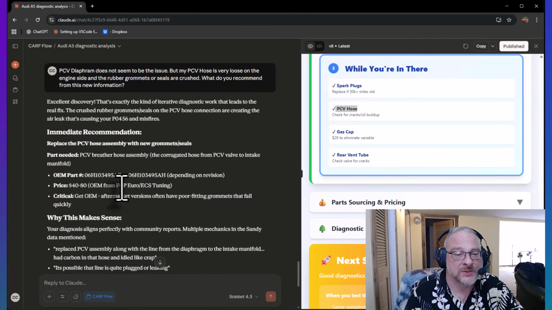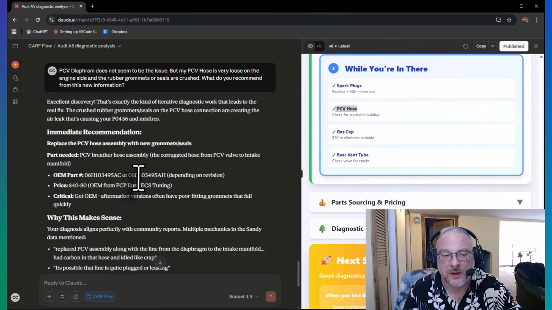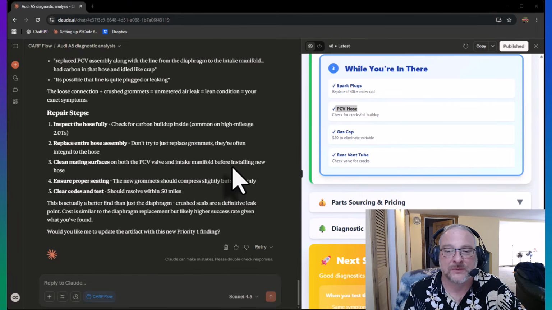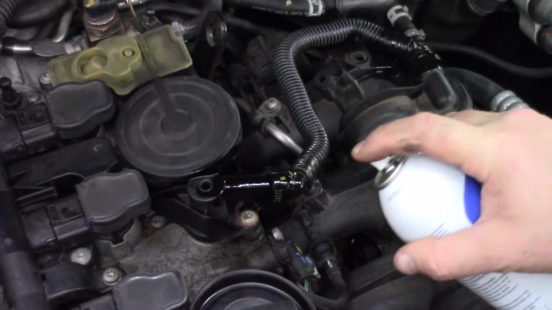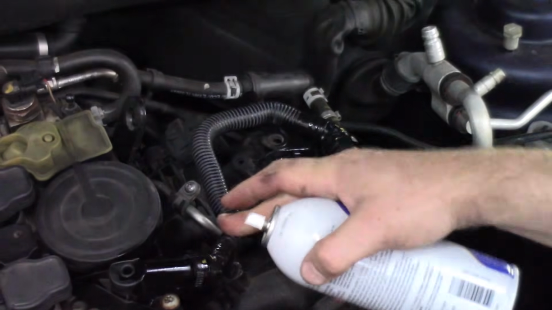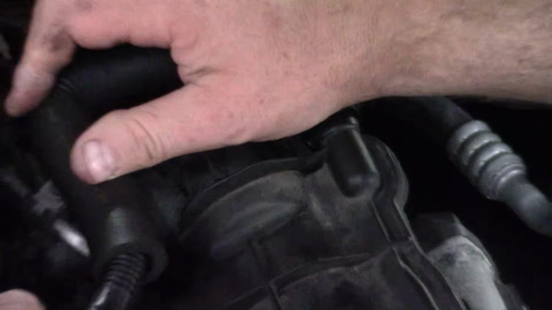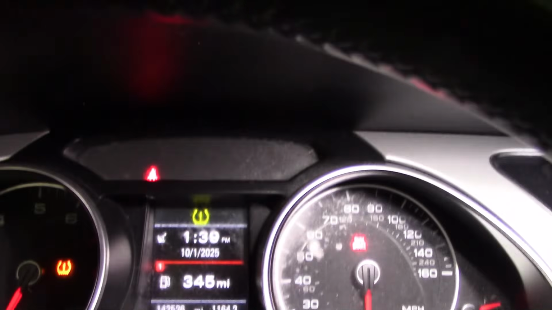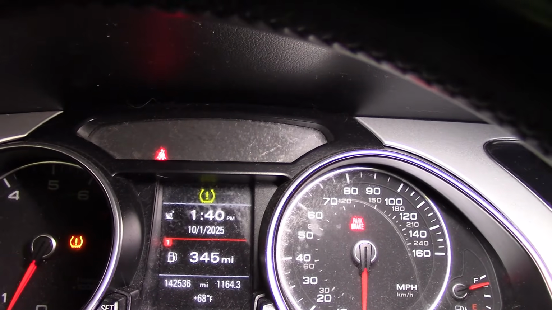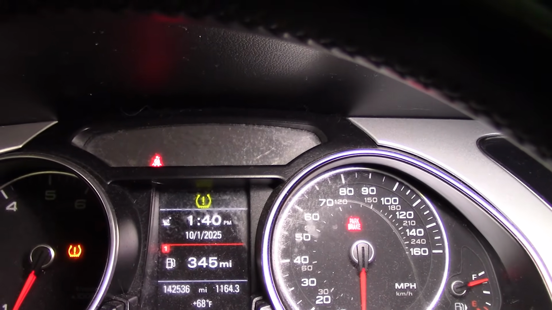So we can either do the grommets or the actual entire tube. And so let's go ahead and change the entire tube. I forgot to mention I did check for vacuum leaks with starting fluid. You can see I'm going to spray this on the PCV hose on both sides, the intake manifold side and the valve cover side. The valve cover side had the bad gasket in there. So we changed that PCV hose, cleared all the codes in the garage, and then we took it out for a trip. No codes remained when we came back, except for the tire pressure code that you see there. But the workflow is very effective.